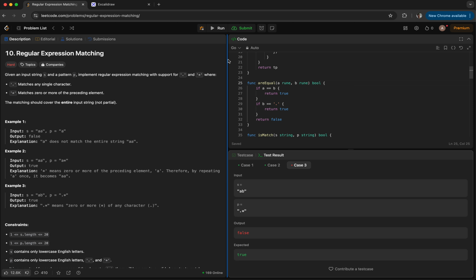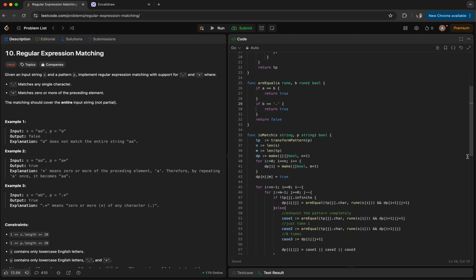Now this is a very interesting case. This should have worked ideally. Let's see what we did. So I think we should do a dry run for this. This is a very important case. Anyway, let's see where the problem is in our code. So dot star is not matching. So we are saying false, but actually the answer should be true. I'm not sure how we fold it here.